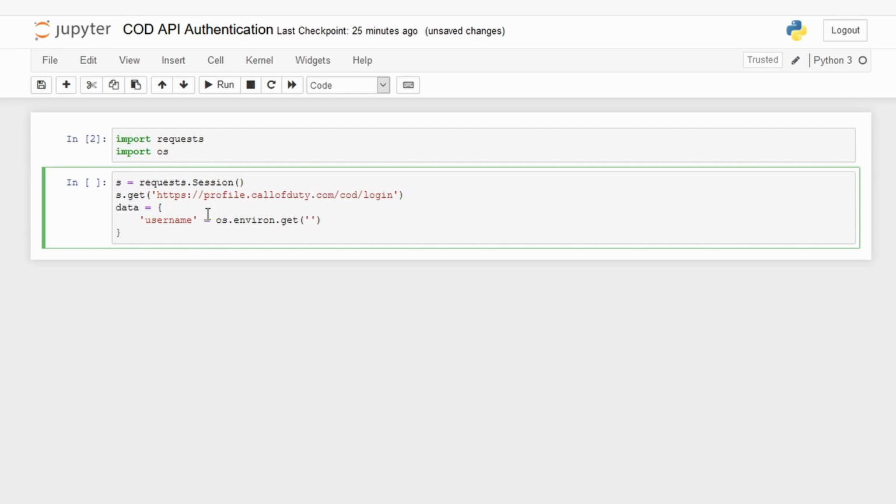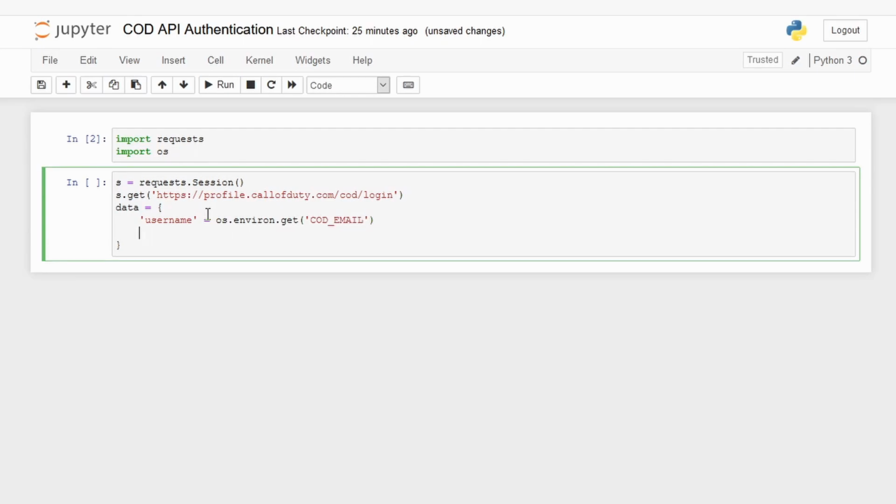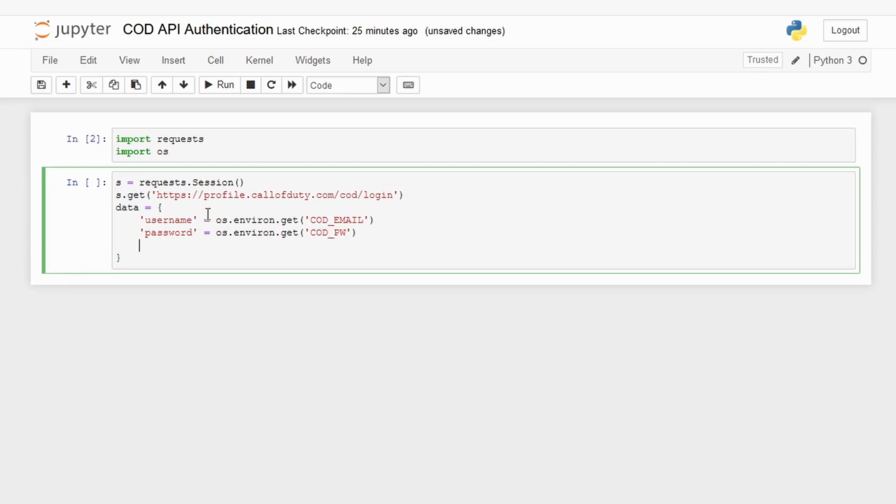I export my COD password and my COD email in the terminal where I started the notebook, so I don't have to type it in here. And then our password, same thing, COD password.